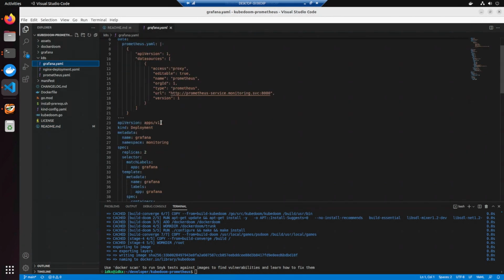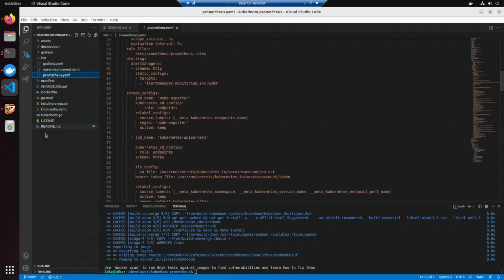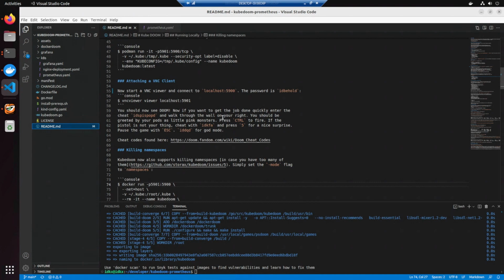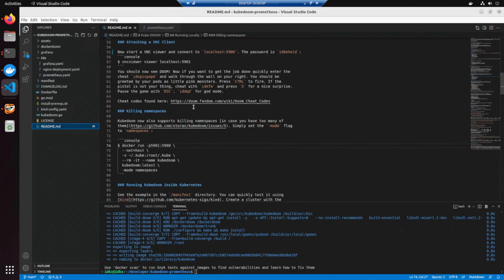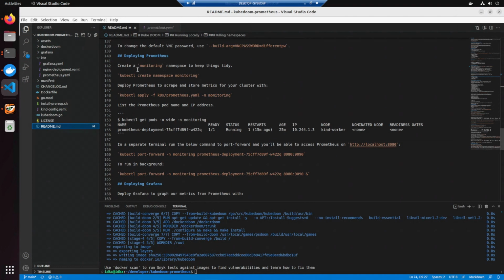So to do that, we can take a look at our manifests here. I've got a Grafana manifest and a Prometheus manifest. So to kick off these manifests, we can go ahead and check out the README. So deploying Prometheus, first we're going to create a new namespace called monitoring to keep our Prometheus and Grafana deployments inside the monitoring namespace so we don't accidentally kill them when we're killing our pods in other namespaces.